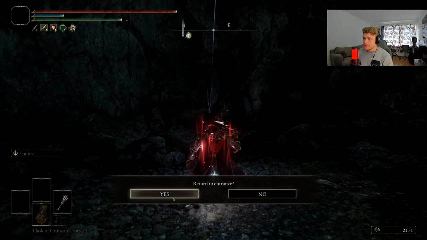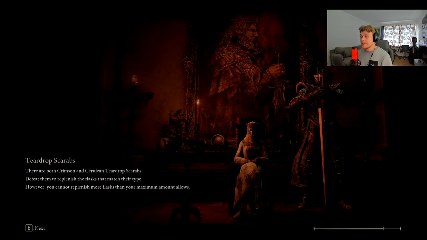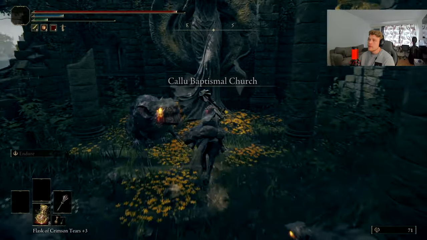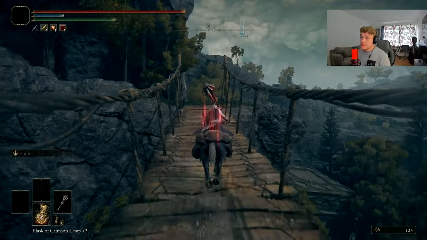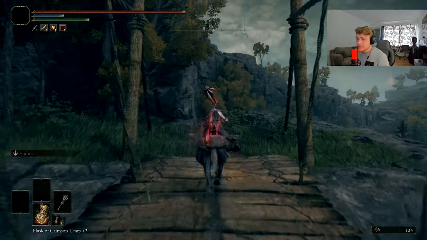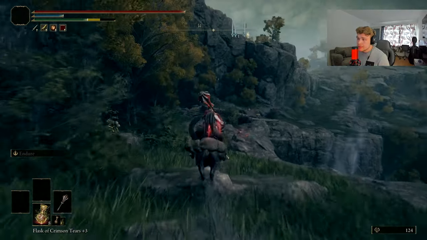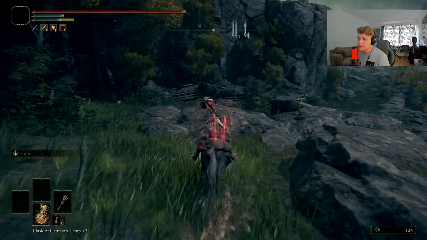And I think I'm gonna go to Weeping just to get a few sacred tears, because I have a lot of flasks, but they aren't very effective. Jump! What the hell? You know what? Since I'm here, I'm also going to get the Teardrop Bubble Deer. I can get it so easily. And it's a pretty good tier.